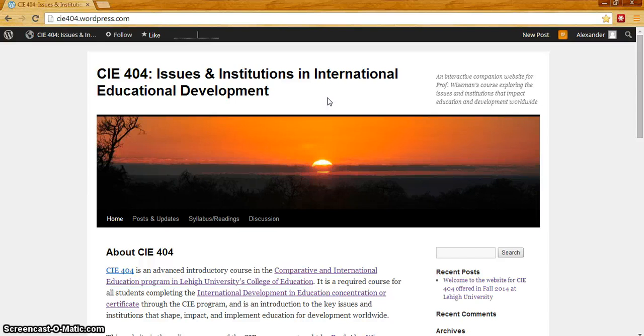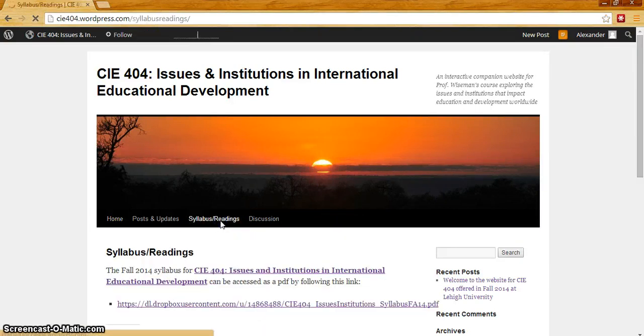And lots of ways to think about this, right? I'd also like for you to think very carefully about what you think an institution is. There are a lot of ways to define institution. There are some more theoretical, some more organizational, some more whatever. But how do you define institution? How do you think that's being used for the course? So these are some of the things that we're going to tackle early on.